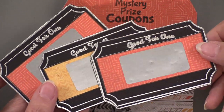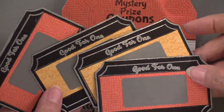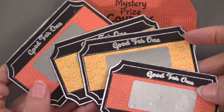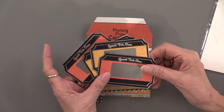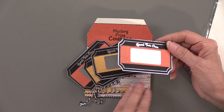Then we've got 3 of these. I love the embossing on the edges. Isn't that great? Really nice. So go ahead and stamp and emboss, and I love that silver embossing because it matches the ticket so nicely. And you're going to do the embossing before your sticker goes on, right? That's right. Be sure and emboss before the sticker. That's the last thing you want to do is put that sticker on it.